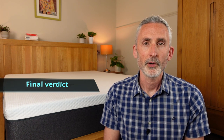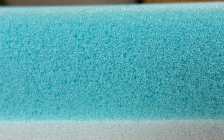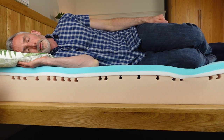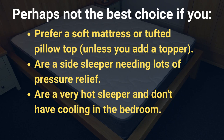It's time for my final verdict. My partner and I both agree that it's the best mattress we've tested in the last couple of years, including an IKEA pocket sprung mattress, the Anophia Hybrid, and a couple of basic memory foam mattresses. I really like how it gently contours to my body without making me feel like I'm sinking in, and it's nice feeling like I can sleep easily on my back. The main downside is that it was a little firmer than I was expecting, which is only really an issue when I lie on my side when my back or an old shoulder injury are bothering me. I think it could be a good choice if you like a medium to firm mattress, sleep on your stomach or back, need good motion isolation, or want a memory foam mattress that's not too hot. It's perhaps not the best choice if you prefer a soft mattress, need lots of pressure relief as a side sleeper, or are a very hot sleeper without any other cooling in the bedroom.